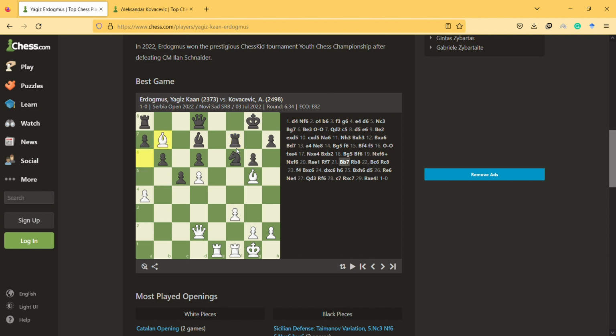Then bishop b7 was played, and the idea is to annoy this rook. This piece is sort of hanging there, but now maybe after bishop c6 he can control it. But there's another thing: what if he takes it and this pawn becomes isolated, sort of? But he will take it after rook c8, I guess, that's the idea. And then he didn't take it, interesting.